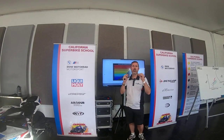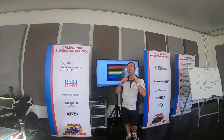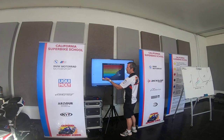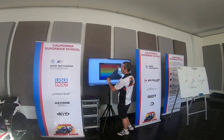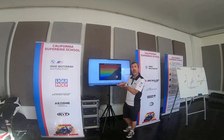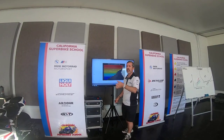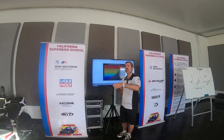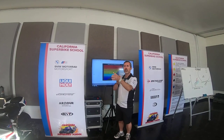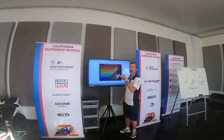On a 50-degree day, we can't lean it over any more than 17 degrees — at least for the first turn. As you're riding, some heat will come into it. The next turn, since it's on the other side of the tire, we'd also want it to be at 17 degrees. But you've gained a little bit of heat, so then maybe 18, 19, 20, 21 — and as the temperature of the tires comes up, the amount of lean angle that we can carry will go up as well.